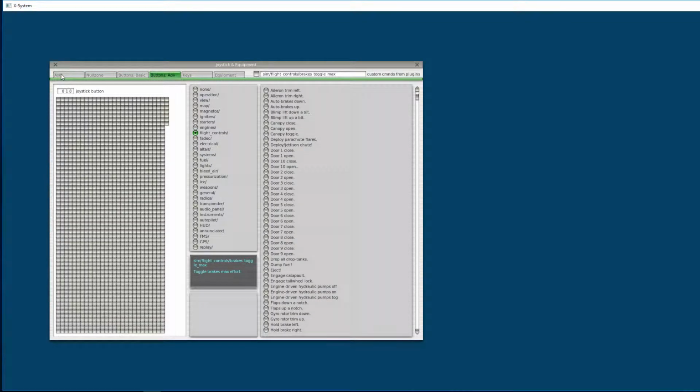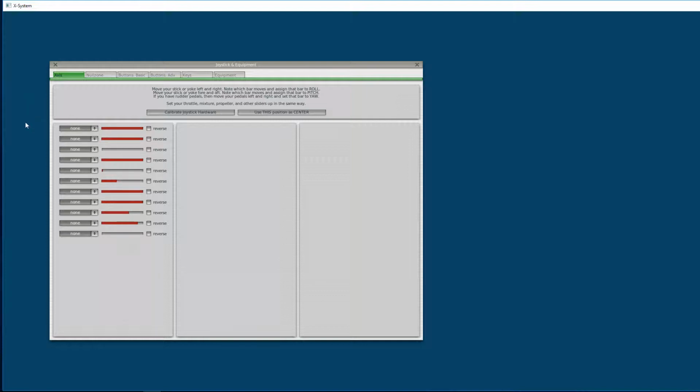Joystick equipment, so we'll go axis, and there's my joystick moving, so that'll be roll, and there's pitch, and there's yaw.